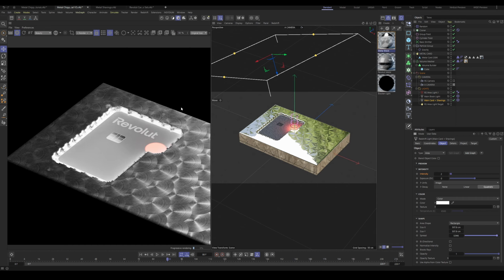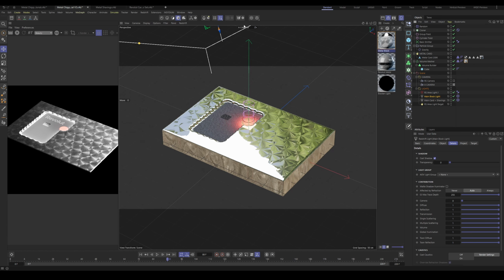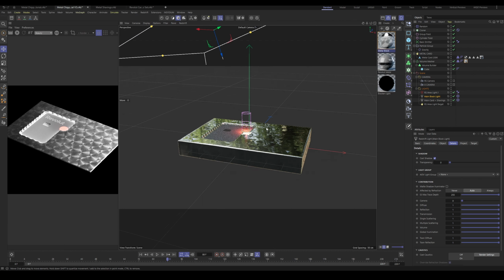I guess the problem with this is that the inside of the metal getting cut out is really bright, so it's creating this kind of highlighted rim. So we might need to do a bit more adjusting. What I'm going to do is pause this for now, and I'm going to build the rest of the scene, which all I did was add a second block.